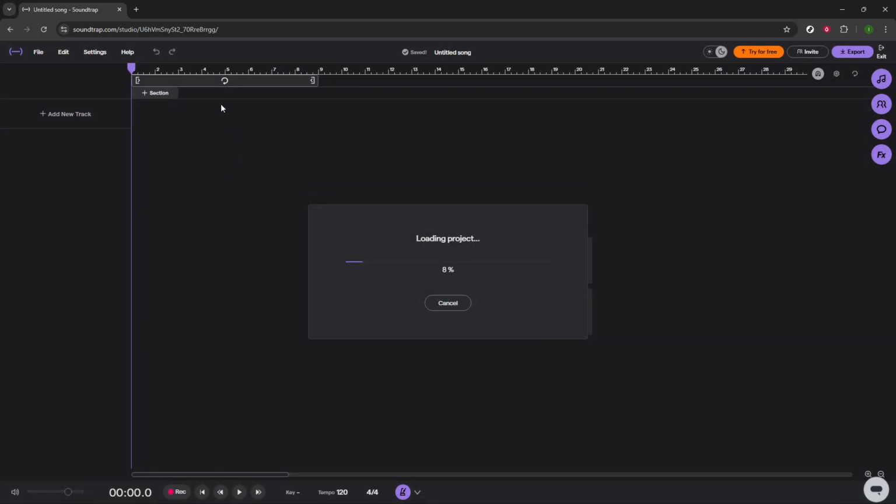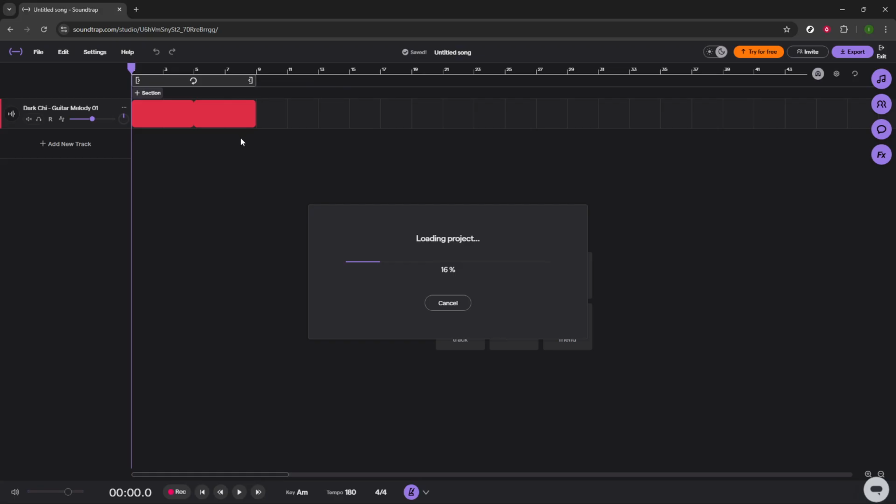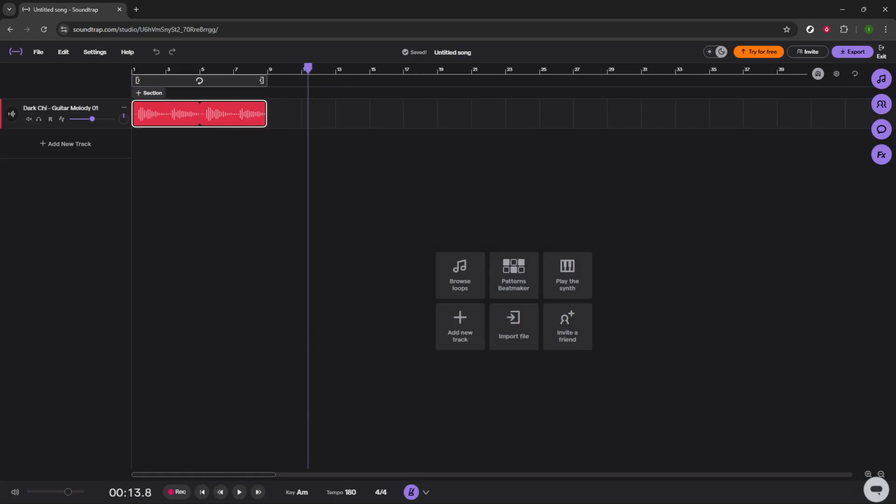You'll land on the timeline with your tracks and loops. Click on the track or beat you want to focus on. Tempo changes are project-wide in Soundtrap, but selecting the part you're listening for makes it easier to judge the change as you preview. Now look for the tempo control in the studio interface. Tempo is measured in BPM, beats per minute, and lowering that number will slow the entire song.